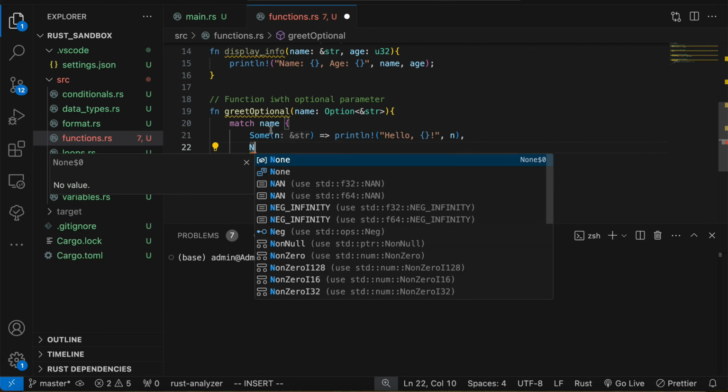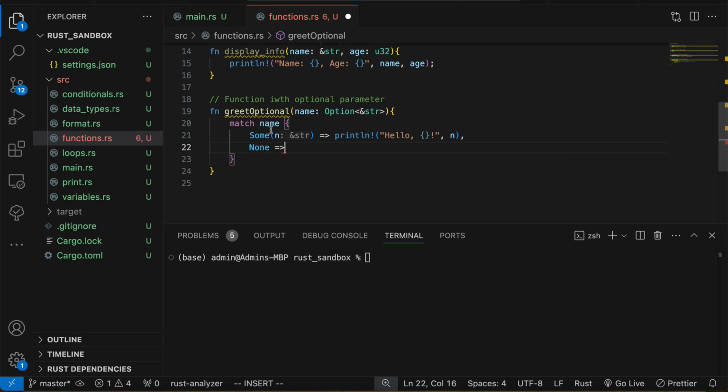Or if we have None, all we're going to do is to print line hello stranger. So this is a little bit different because the other one we did a direct match, where we used a style of the switch statement to match word for word. But in this case, we are not matching word for word. We're only checking if we have something there or if we have nothing there. And that's why we are able to print each of these and display it.